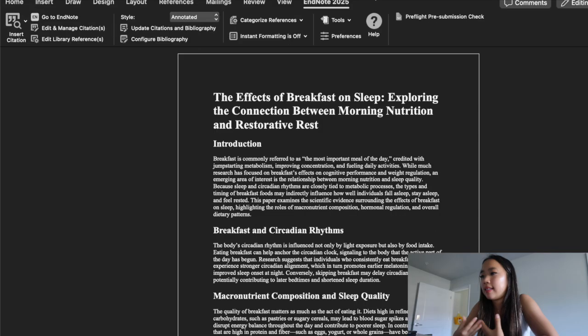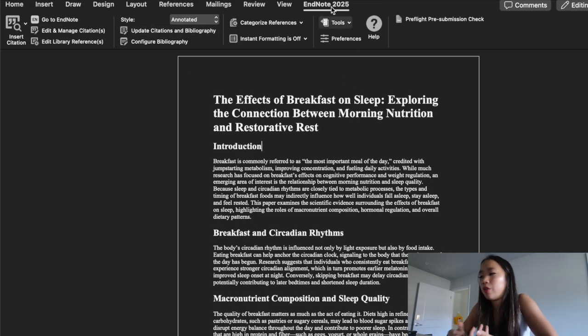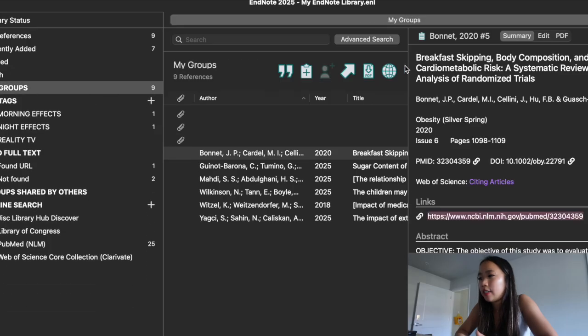Now for EndNote, EndNote's built-in PDF viewer also lets you highlight and add notes, and the notes are fully searchable, which is a great feature for finding specific thoughts later on. For writing, EndNote won't write your paper for you, but its cite-while-you-write plugin for Word and Google Docs is a lifesaver. You just search for the author, click insert, and the citation and bibliography are automatically formatted.